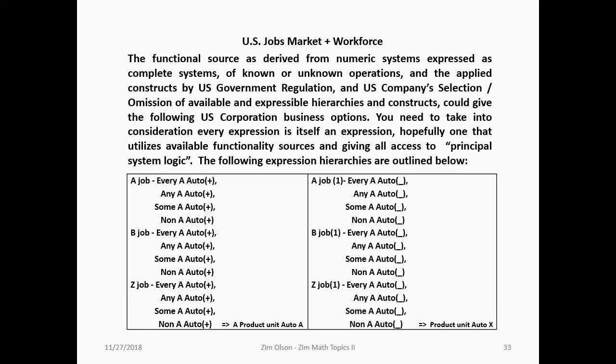On the left, you get a company product with a given auto unit A. On the right, you have some product of unit auto X, which might be desirable in some cases.